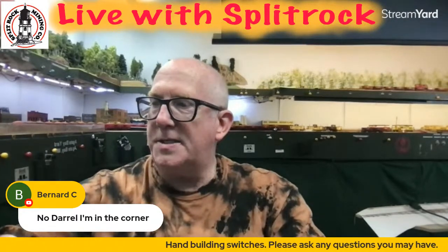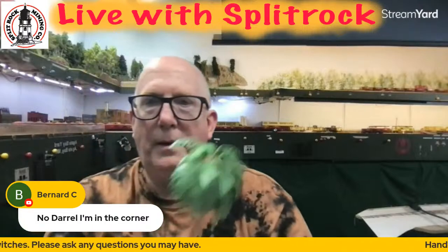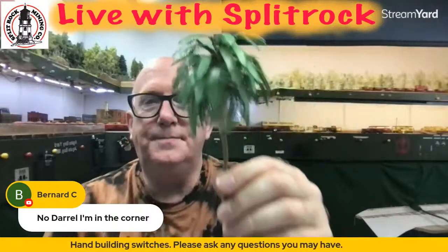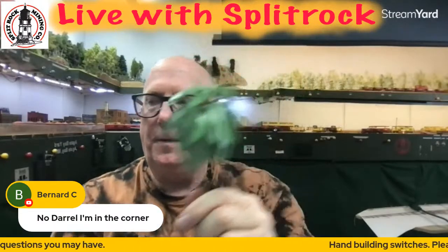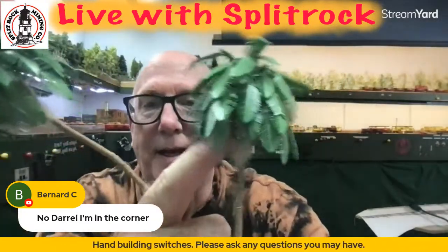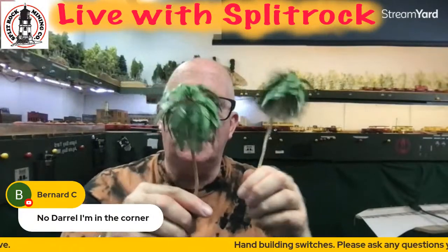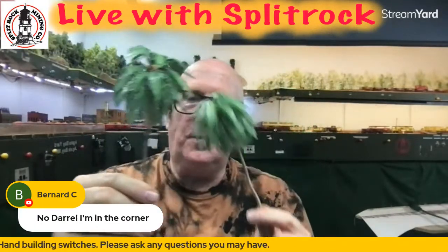But I can show you this, Daryl. You probably like this, having a West Coast layout. So here's my palm trees that I'm making for a friend. What do you think of those? And they're bendable too, so you can have the Gilligan's Island one there. I got this one here. And they've got the dead leaves underneath there. The first ones I made, I actually put the coconuts in there, but no one could see them. But these are pretty tall ones. I made a short one before, but these are pretty big. These are probably a scale 80, 90 foot palm tree.